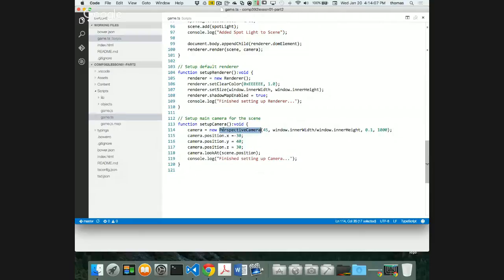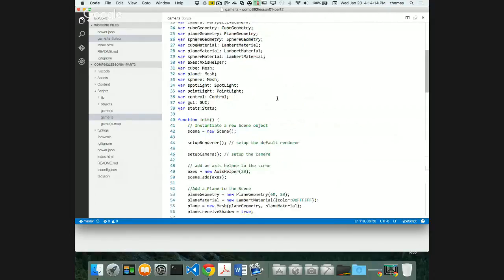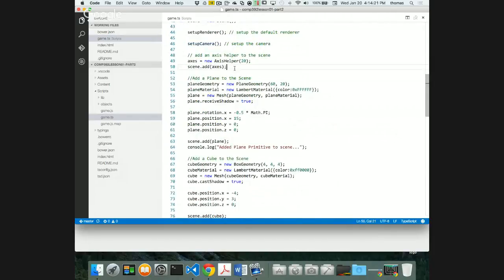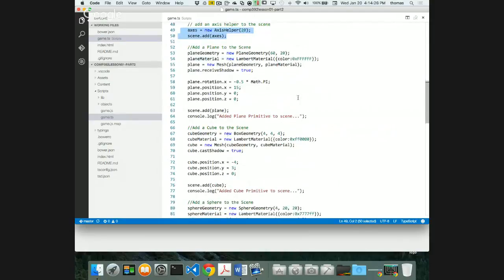Hey, here's 3 marks for you for assignment 1, perspective camera right here, right? And it tells me the X, Y, and Z positions and what scene to look at and everything, right? And on the top here, notice how first we set up our renderer and then we set up our camera. Here's my axis helper. So if you just follow this example, you've got the marks for axis helper as well. That's what I'm asking you to do. Set up an axis helper by following the example. In fact, if you follow the examples, you're going to be able to do your assignment 1 pretty straightforward, okay? So I've got my plane geometry. Hey, there's your ground plane that I asked you to make, right? So that's part of your marks right there, your ground plane, right?